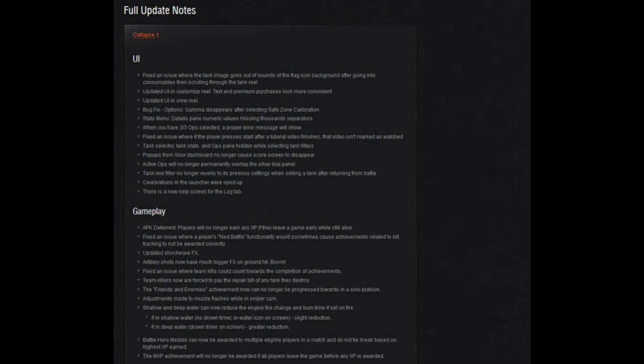Some gameplay changes. AFK deterrent: players will no longer earn any XP if they leave a game early while still alive, which is great. They updated some various visual effects, such as shockwave, as well as artillery shells hitting the ground. They also fixed a couple issues. For example, the next battle functionality would sometimes cause achievements related to kill tracking not to be awarded correctly, and they fixed an issue where team kills could count towards the completion of achievements, so on and so forth. So mostly bug fixes, as well as a couple changes here.